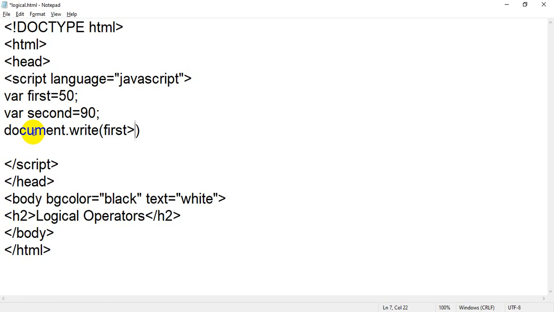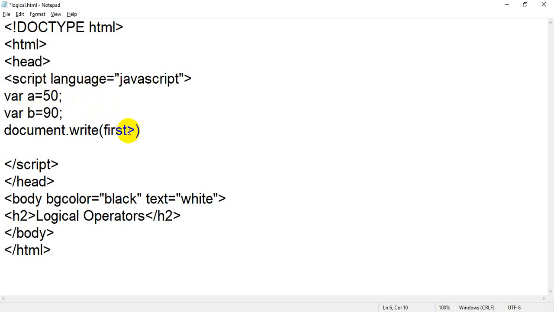whether first, if I change the value, it is a little confusing. The first variable is A and the second variable is B. Again, you can take any variable name, as we have seen in our previous lecture that we can assign a name to any variable. We have some set of rules for declaring a variable, so it is an old story. But for your simplicity, to minimize your confusion, even I am getting confused by using this variable name, the first, second. Now I have declared A and B.